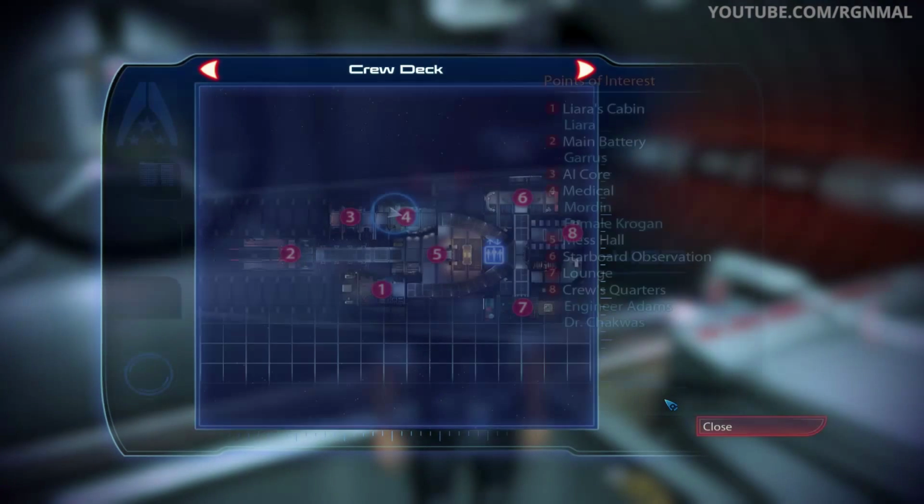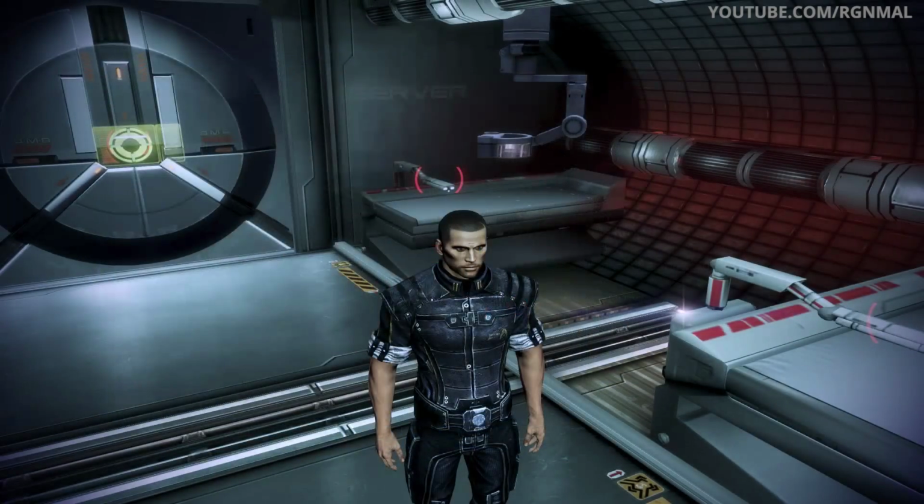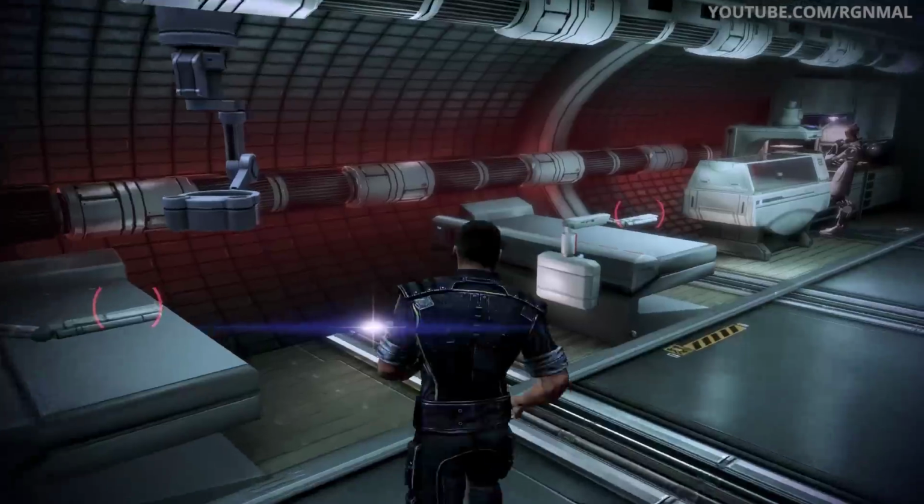Okay, now, let's see. Who can we go talk to? We've talked to Eve, we've talked to Mordin. We could go talk to Garrus about important things like calibrations. Engineer Adams, we could talk to Dr. Chocolate. So we got a lot of people to talk to. Let's go talk to Garrus next. Nope, this way.